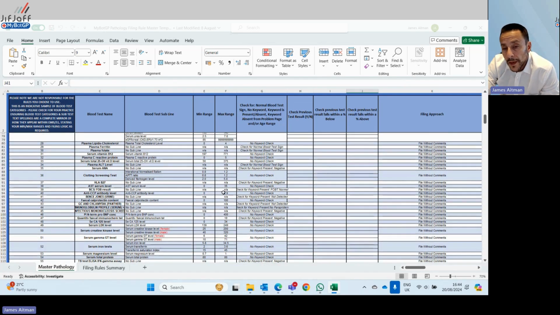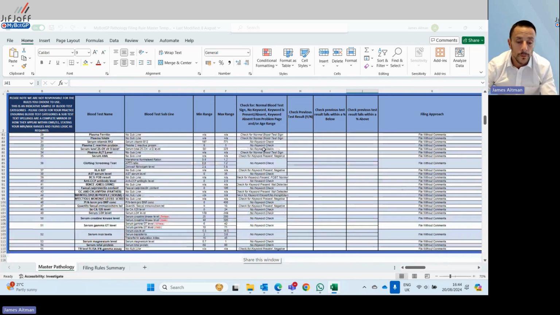It can be scheduled to run any time, just works away in the background, and you can log in and change it at any moment. If the labs change ranges or keywords change, then that's not a challenge. You can simply log into the panel and make the necessary updates.